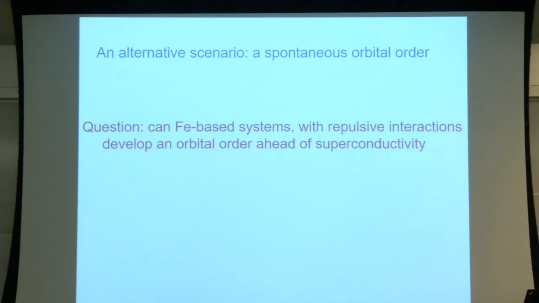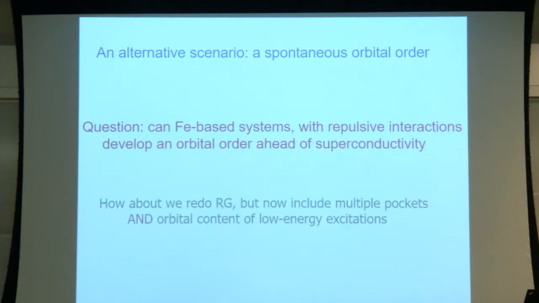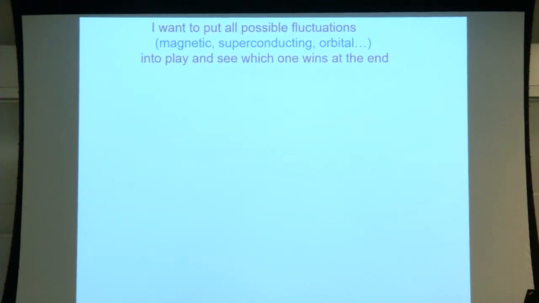What about Pomeranchuk instability? What about the system developing spontaneous orbital order? Meaning spontaneously the density of an xz orbital becomes different from the density of a yz orbital. It's a density wave order, charge density wave order, with zero momentum, so it's Pomeranchuk, and because it changes sign under rotation by 90 degrees, from x direction to y direction, this is d wave. And this brings me to the very last part. What if we redo the RG that I started this talk with, but now include all orbital content of interactions?